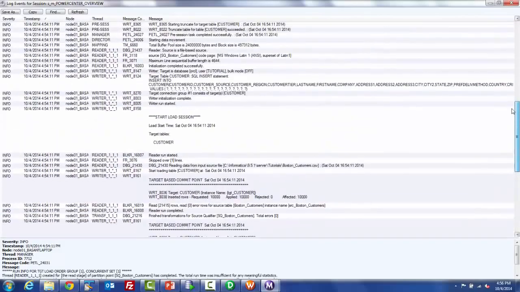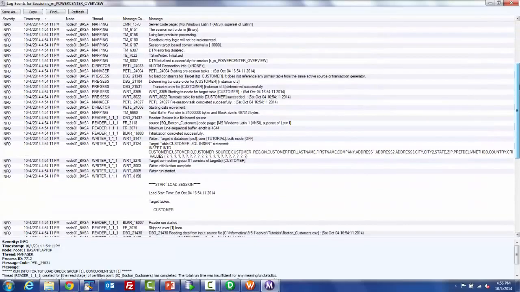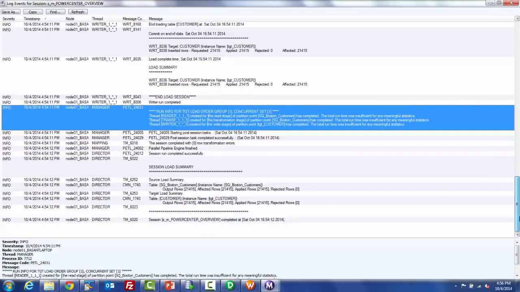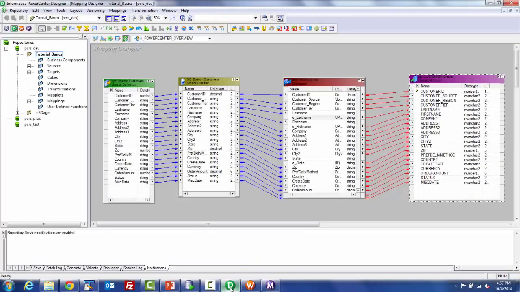Also, you can see if there are any errors. The log will clearly show where the errors are and what the errors are, so that you can easily debug them. There can be some scenarios where you need more details about an error and the log is not showing you the exact error, but that you will learn with some practice and experience. Once your workflow is ready, you can schedule it using industry schedulers or the Informatica scheduler in your production environment. I will cover that part as well in my other videos.